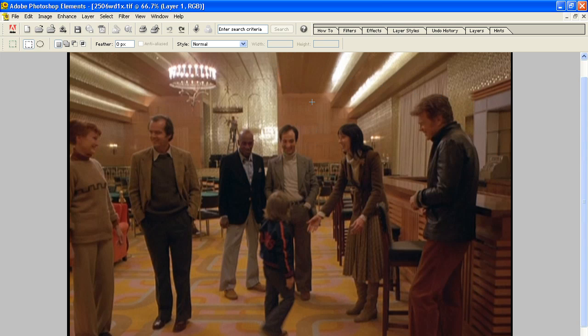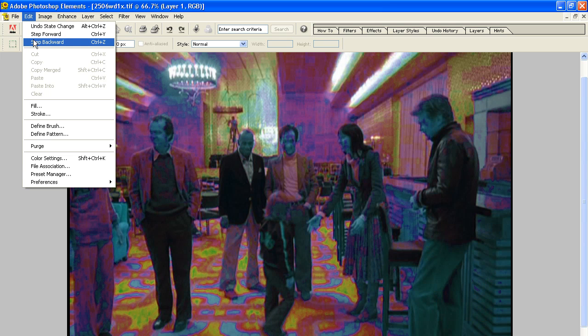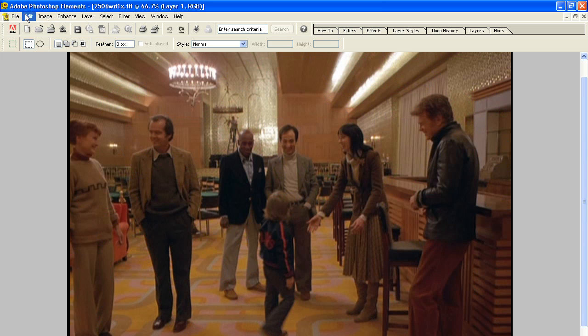And another thing he does, like I said, there's only two colors in this scene, red and yellow. And the colors are so dull and dimmed down that you can barely even tell what color this is. This is a blue jacket, and you can't tell it. It looks the same. So the colors, the saturation, he's messed around with in the movie. So we'll step forward, and we'll step forward. Oh, step forward.